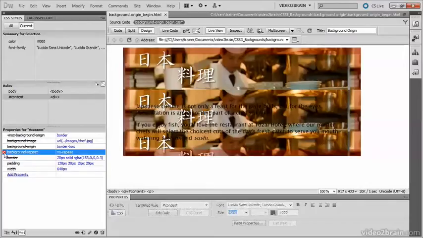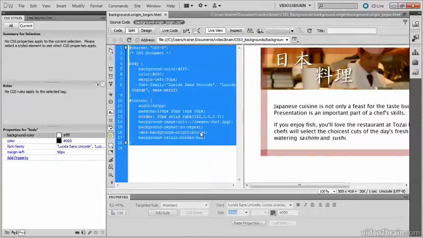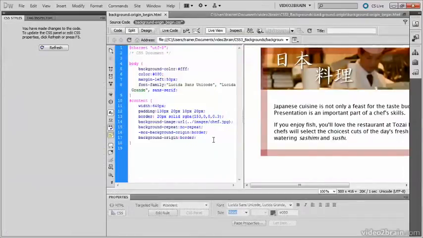Now that's quite normal for it to go underneath the border. Backgrounds always stretch underneath the border. The difference is that the position from which the image starts is now at the edge of the border rather than inside the border. You'll see the implication of this a little later in the video. Let's re-enable that and go back into the style sheet and try one of the different values for background origin.